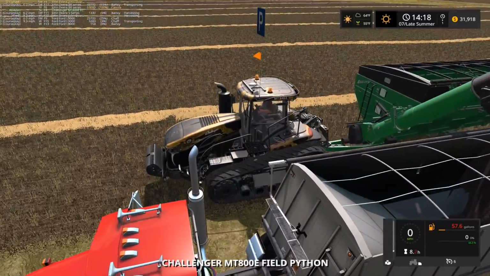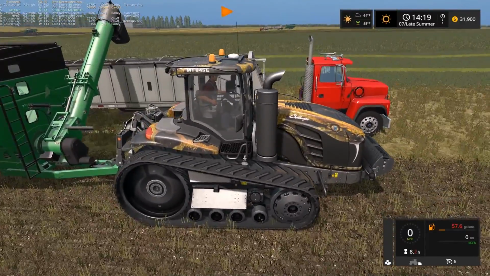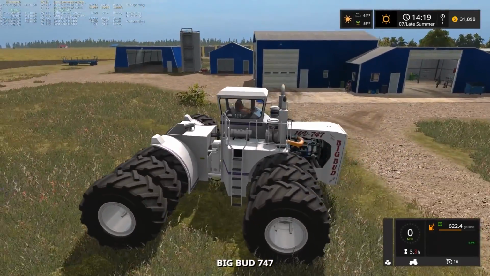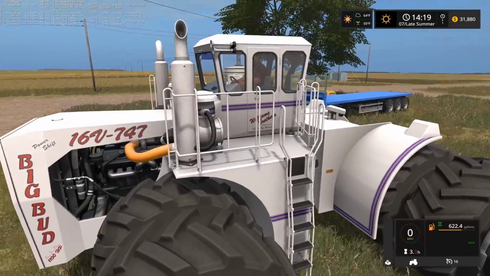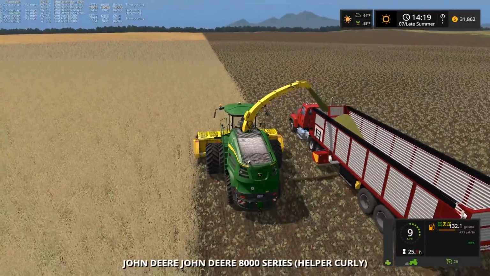Yes, our Challenger MT845E in the, I forget what skin this is here again, but all skinned out. We got, what is this? This is another truck here. 5.8 hours on him. Big Bud 747. Only 3.3 hours. Yeah, I really haven't used this tractor that much. I think we'll do some plowing. And I think we maybe did some planting with him as well, as far as I know.